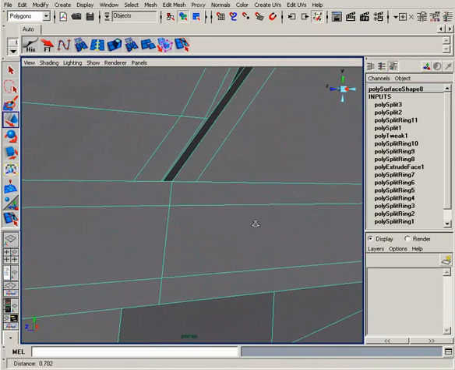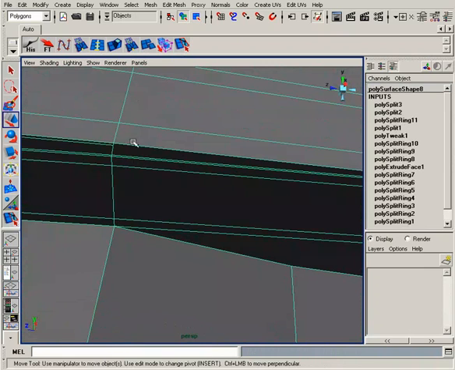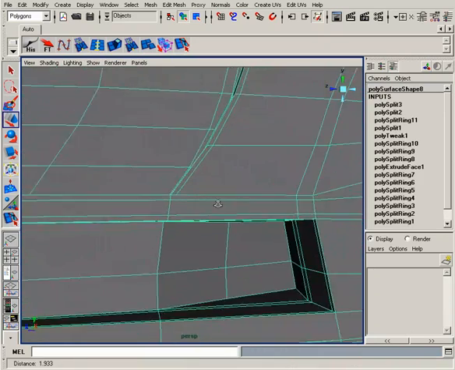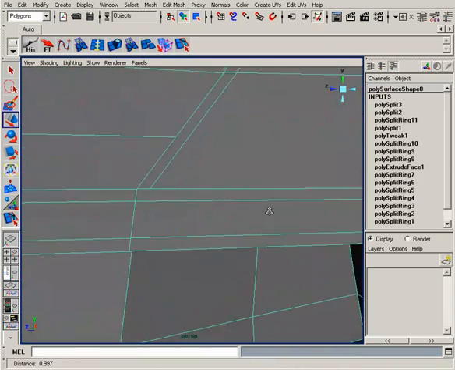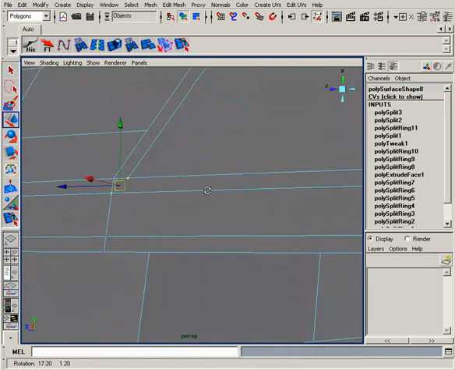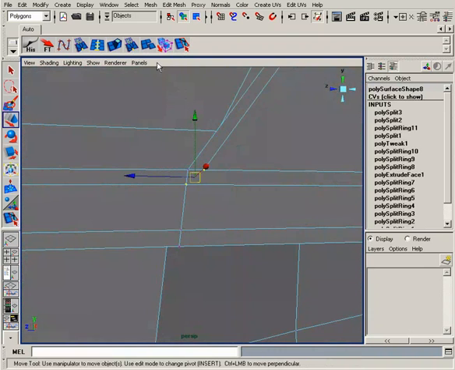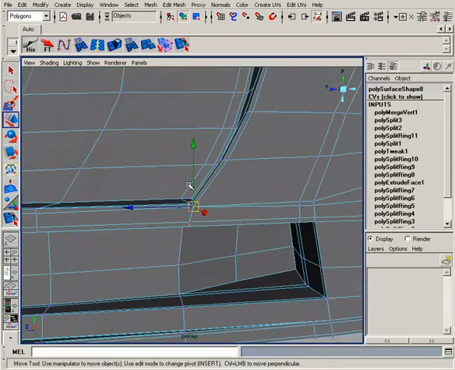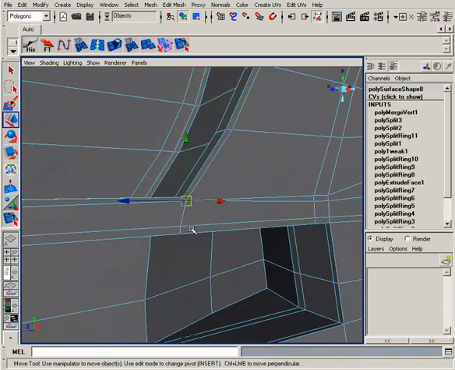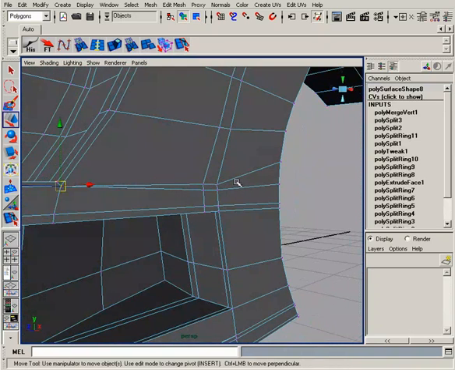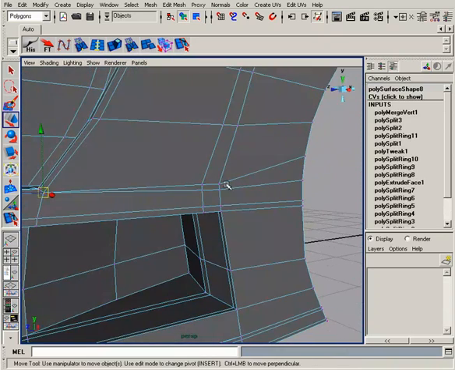Now if we take a look at this corner here, you can see right here that if I continue this line, it's going to go down here, kind of turn this corner and kind of go all kinds of crazy places. So let's see if we can do something about fixing this. So it looks like if I take these two vertices right here and I go ahead and merge those, you can see I still have edges going all the way around. And I fixed another problem. I don't have to continue that edge down the bottom, and I also can get rid of an edge that I have going right into my wheel well, creating some problems for me.